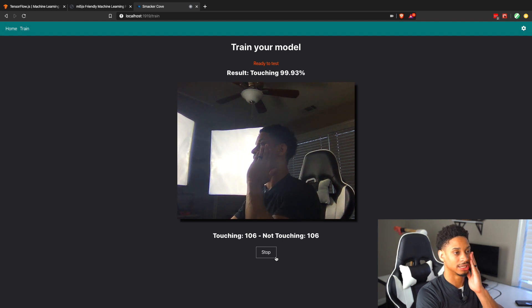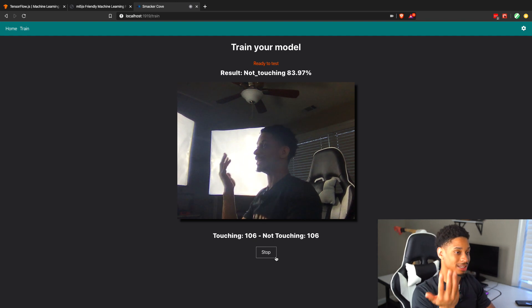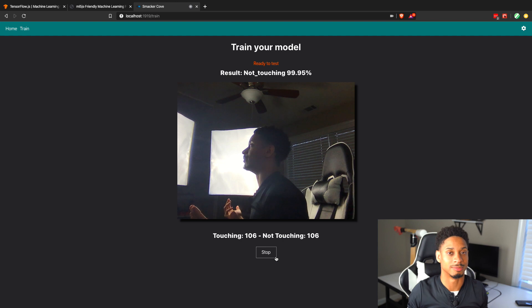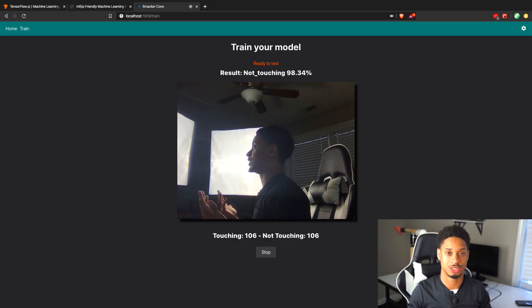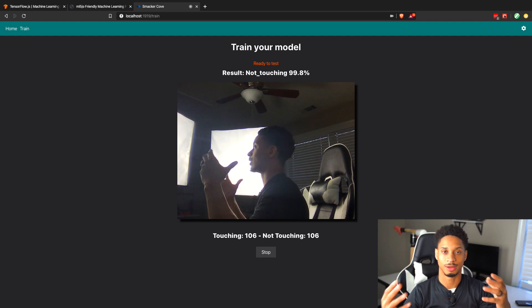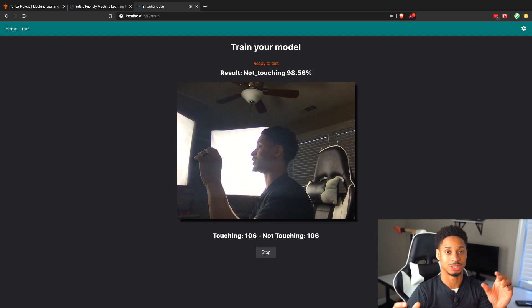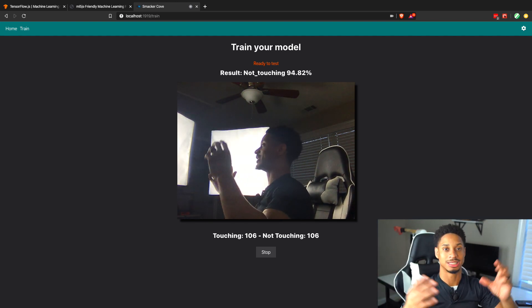Now it says 'not touching' and 'touching' — it's a pretty good classifier. You may be wondering how this goes against everything you learned about machine learning, since you always hear you need tens of thousands of examples for a decent model. The reason we can make our model so quickly is transfer learning, which speeds up the process enormously. The model we're retraining is called MobileNet, which has over 1,000 different classes. Since it has so many classes trained on it, it better recognizes differences and features in an image. It's made by Google, extremely fast, pretty accurate, and you can even tune it — slower for more accuracy or faster with less. There's a tradeoff between accuracy and speed, and for us, since we're sending images 10 to 20 times per second, we need it really fast.